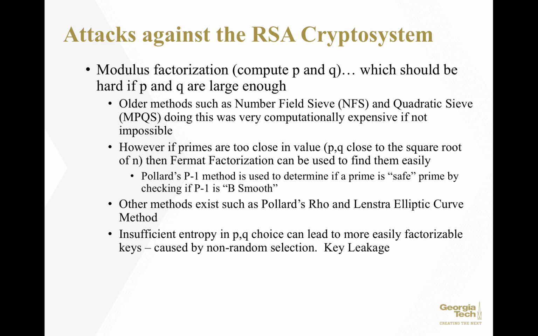Therefore, when we attack the RSA crypto system, the way to do this is factorization of n into P and Q. You need to compute what P and Q are in order to do the math and come out with the private key. However, if P and Q are very large numbers, the math behind this becomes very expensive and can even reach the point where it's impossible to find an answer in any reasonable length of time. There are a variety of older methods of doing these attacks for factorization. However, if P and Q are too close to the square root of n, Fermat factorization can be used to more easily find P and Q by reducing the space that is required to search for them.